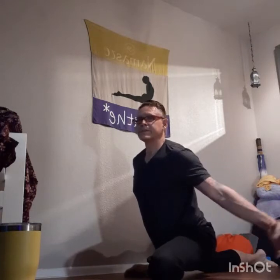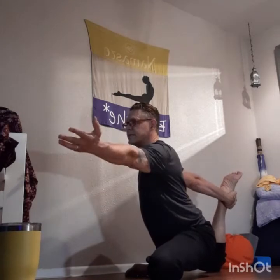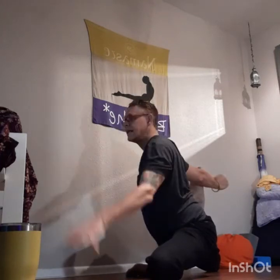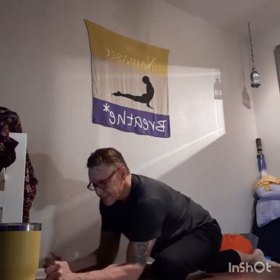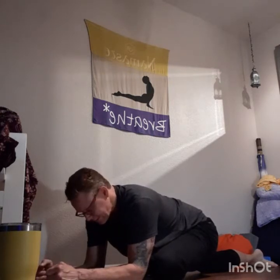If your knee and your hip says it's safe, you can begin to explore reaching for the back foot and different arm variations. If you do want to come into resting pigeon, I recommend you don't lay flat. You stay a little bit up, and this will protect your knee and decompress your front hip flexor a little bit more.